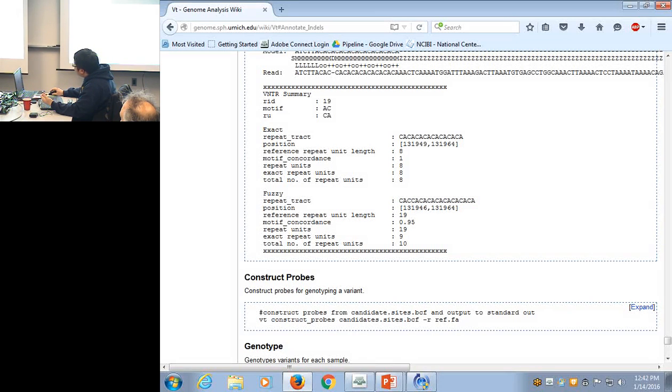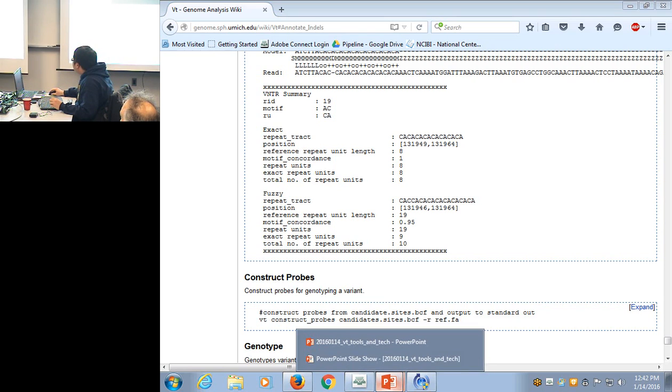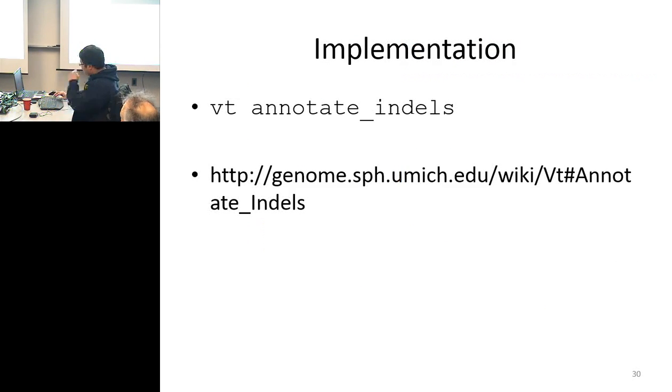So you see over here, there's also a noise, one extra C here. So I think the proportion of this reported by Lobster is around 50% of all tandem repeats will tend to have a little bit of noise in it. But I think we're finding quite a bit more actually. Okay, so that's that.